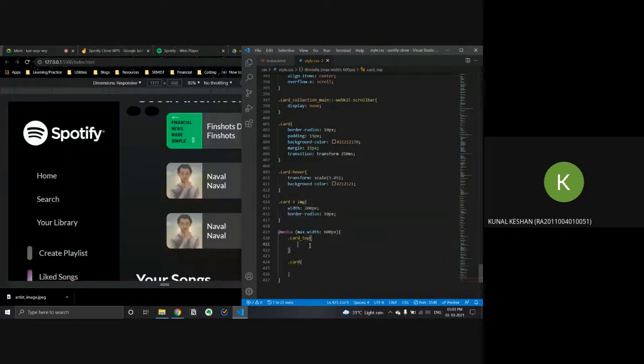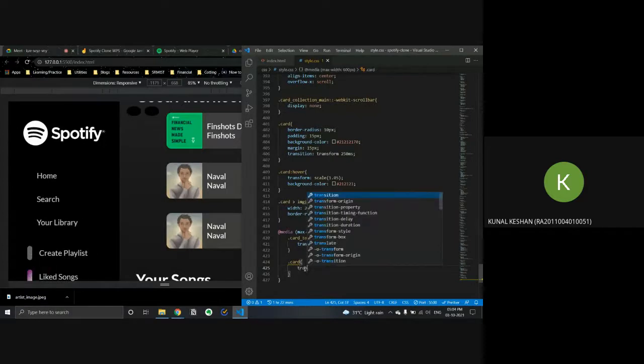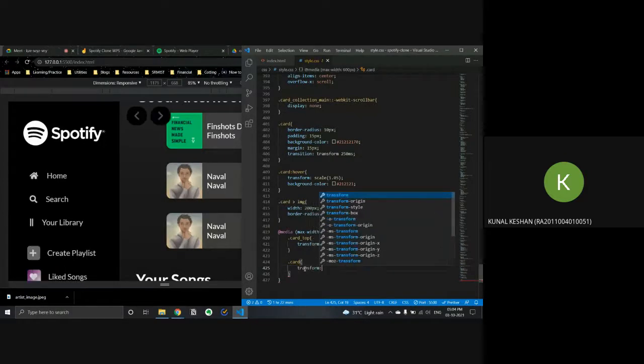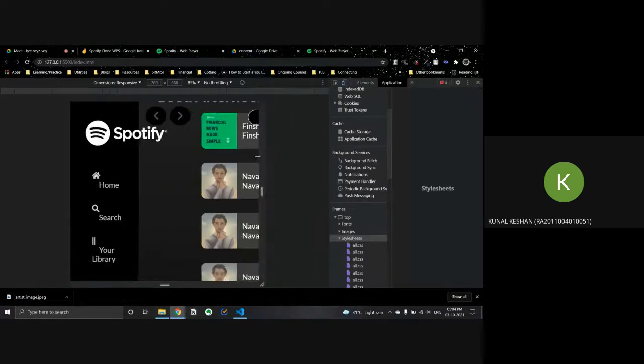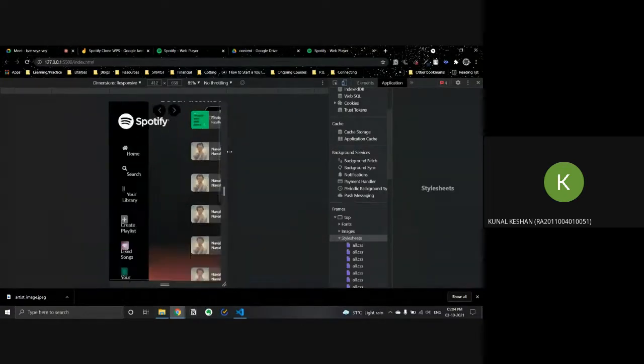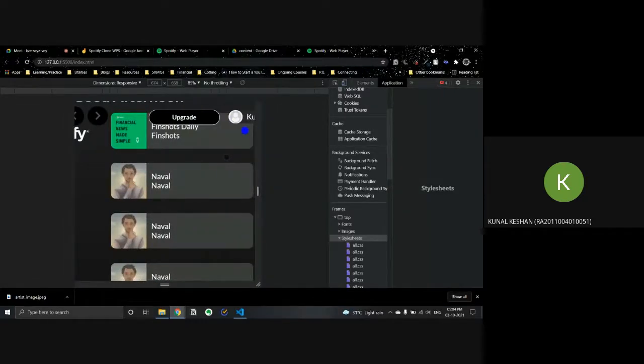So you want to make it small, let's say by, maybe small scale. So now if I make it small below 600 pixels, you can see these cards are also getting small, right?